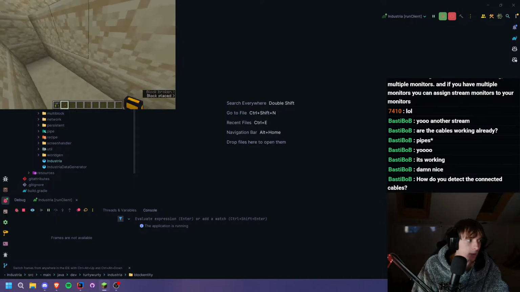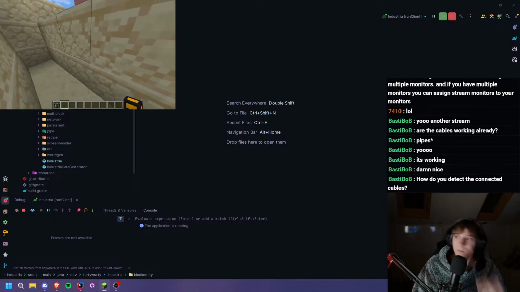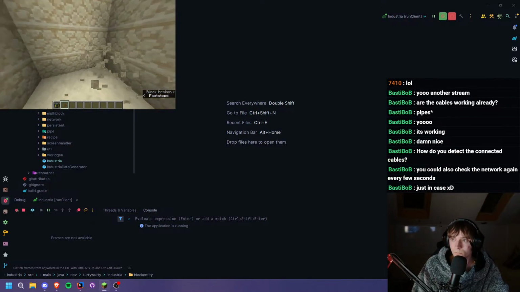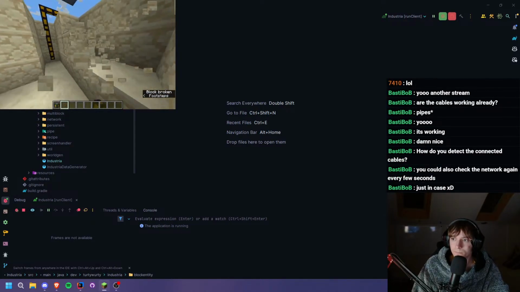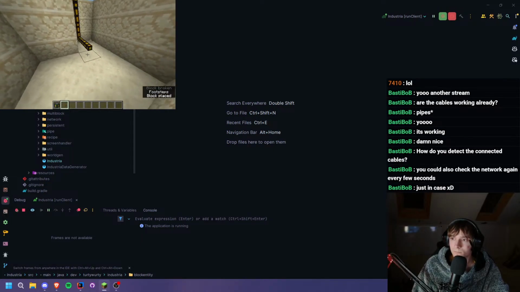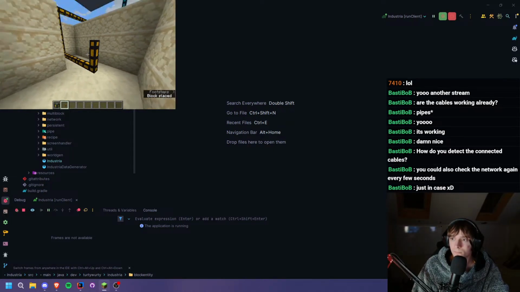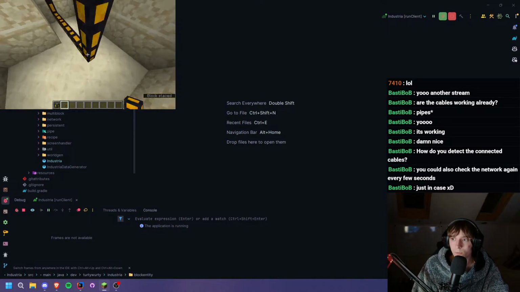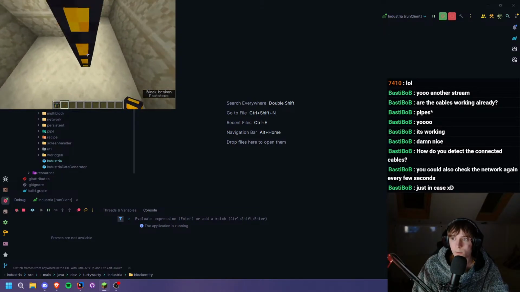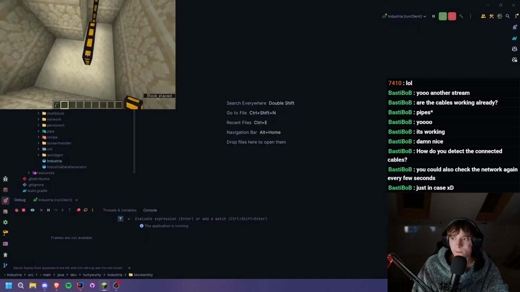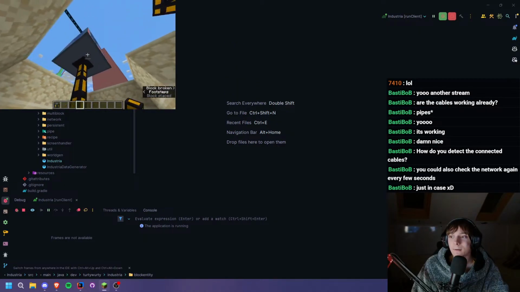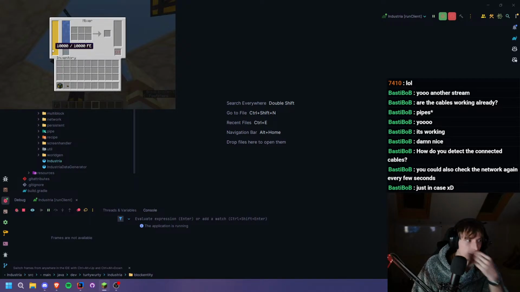So the mixer is going to need to be completely redone, but I think I should just be able to... Yeah, there's definitely something wrong with the voxel shapes here, because I literally cannot place on... I can't... There we go. Okay, so that's got energy now.